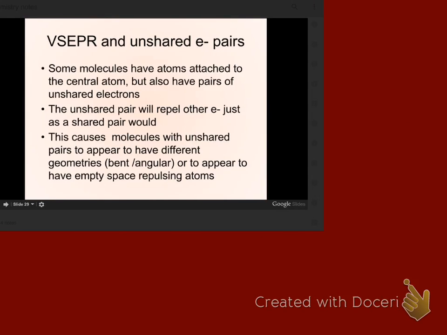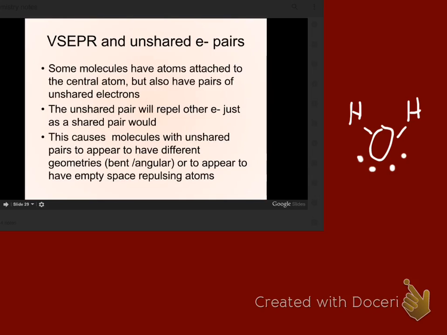Okay, now, sometimes we have both atoms and unshared electrons attached to the central. Water is a case in point. So water has 2 hydrogens attached. The hydrogens want to be far from one another. But it also has those 2 unshared pairs on the central atom. And again, unshared pairs only affect geometry if they are on the which atom? Central. I'm going to need that methane back, ma'am. This was my cheat. So water, thank you, ma'am.